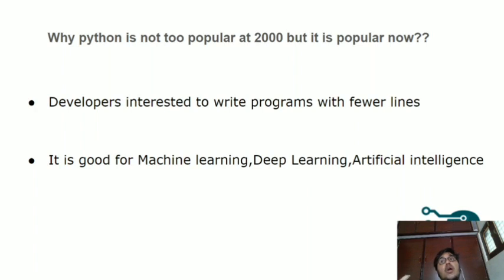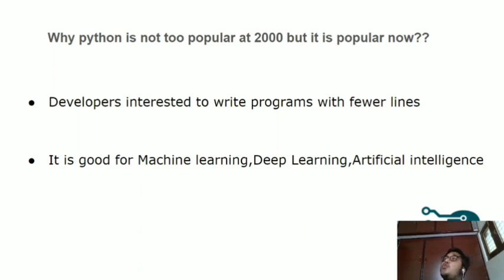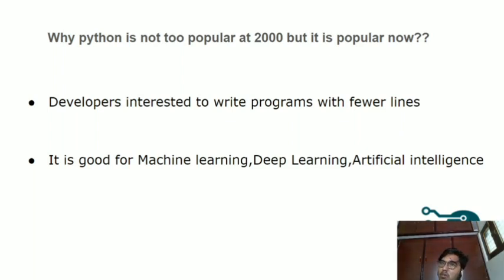Now in 2020, servers are improving every day and we are getting multi-core processors that can process any kind of data. At that earlier time we had lots of data but didn't have the tools to process it. Now we have the hardware components — processors and servers — and we need software to process that large amount of data. Python is that language, capable of processing large amounts of data with fewer lines of code. That is the reason why Python is trending now and was not in the 2000s.